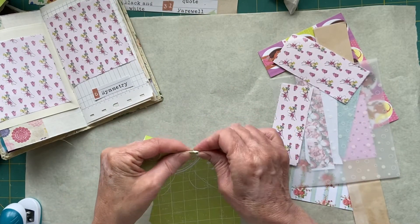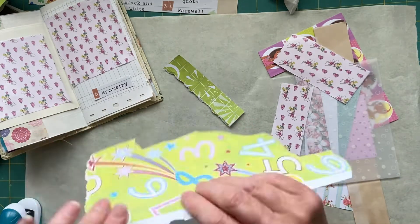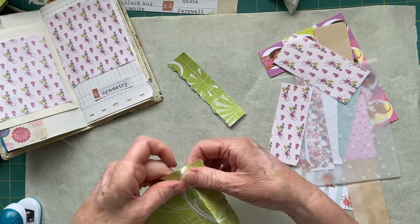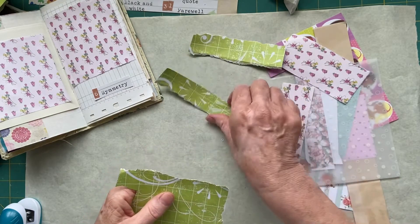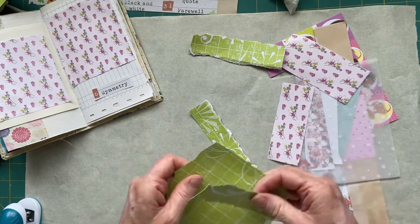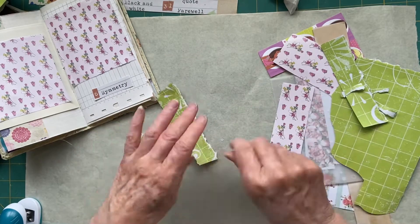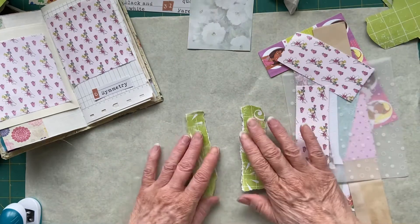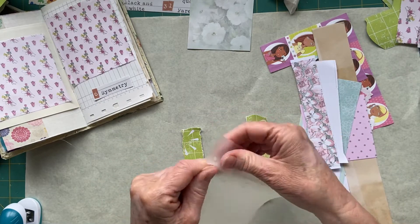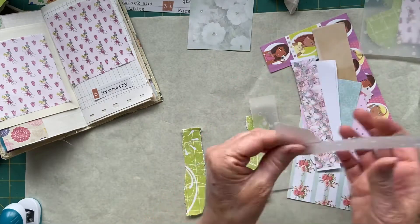I'm doing the journal for a very young child, so I've got out all my kiddies papers. I don't want the straight edge - I want more torn edges, I want it all torn. Let's get all the edges off. I could ink them. What I'm going to do is just build layers up on this with some vellum, and I'm just going to rip layers of these.